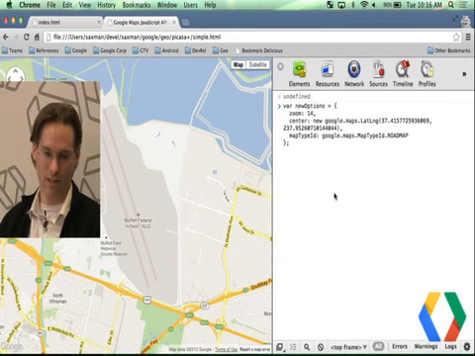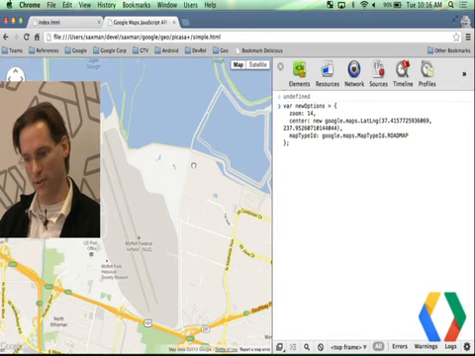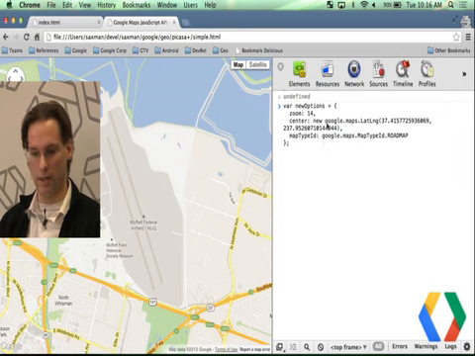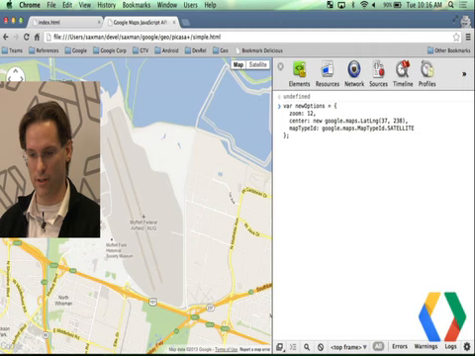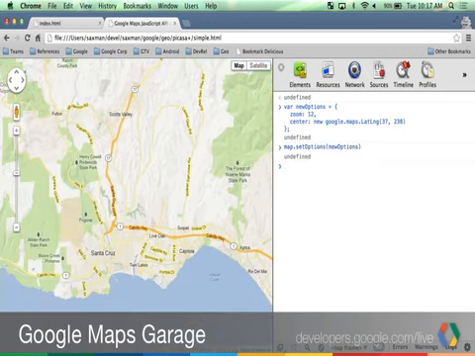So for example, default UI is on by default, but if he didn't specify roadmap and just set a new lat long center, it would still stay in roadmap mode and just respecify the center. So if I do this different zoom and center, but I remove the satellite, it'll move to Santa Cruz but not switch to the satellite view. If you don't set a new option, it doesn't override what you'd already set. So it was kind of useful for trying out different values.